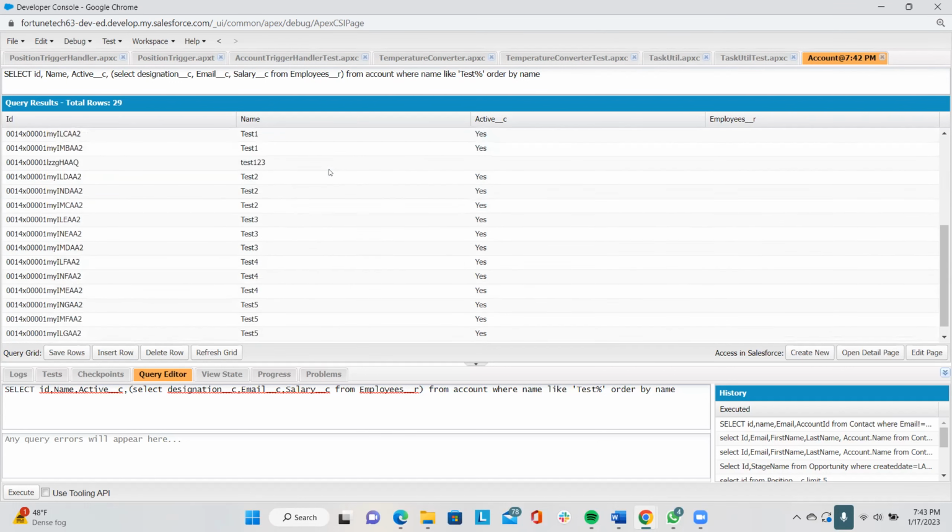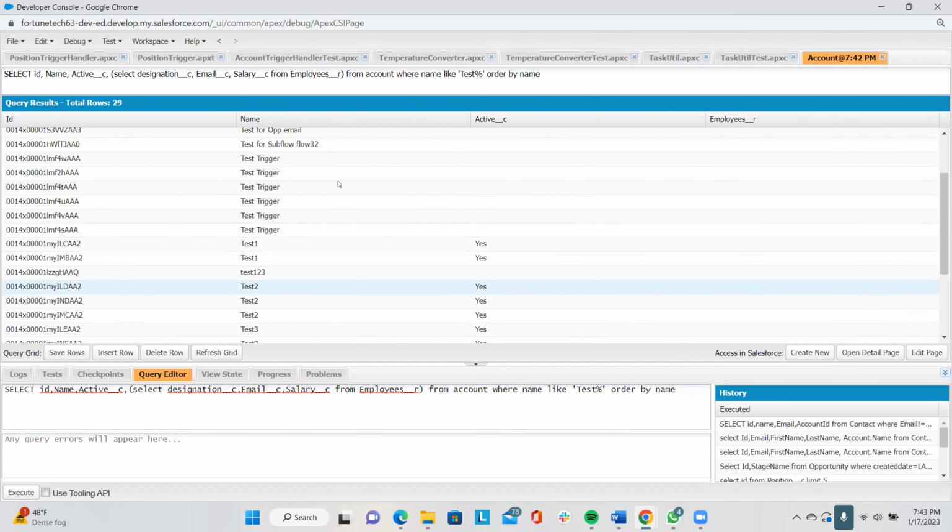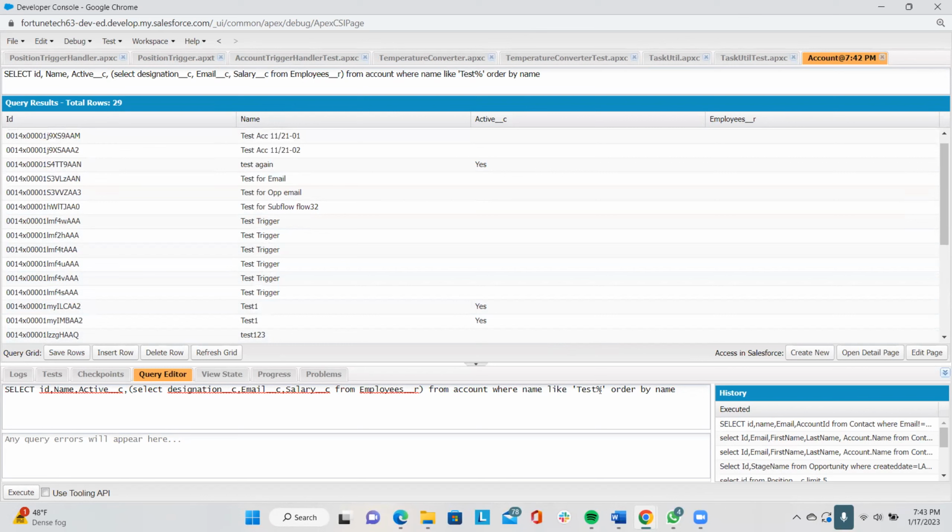Why do all of them start with test? Because inside the query, you said name like, inside the single quote, test, then modular. Modular means after the test, everything can be over there.